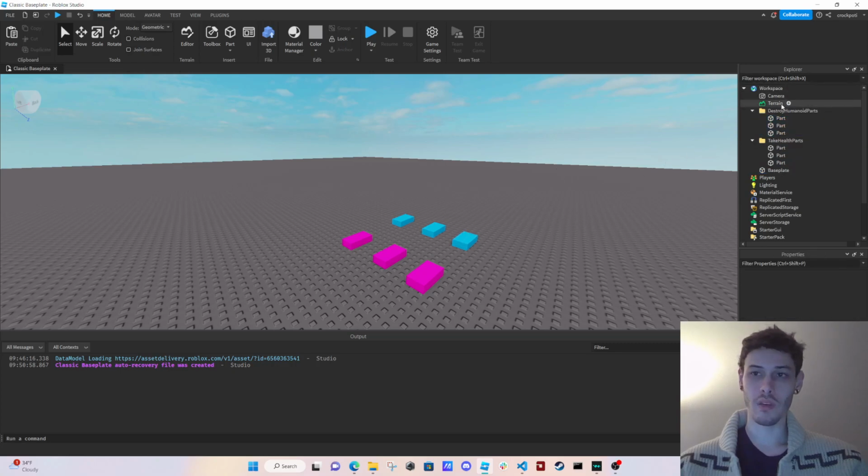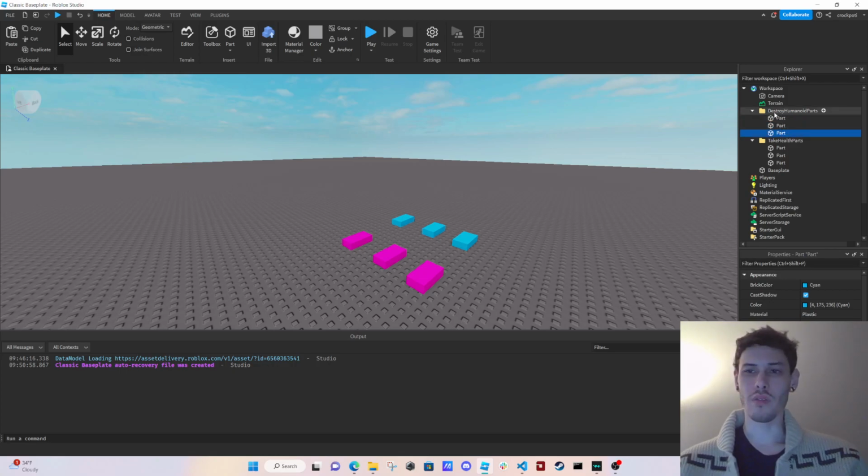Okay, so now all these blue parts are in the destroy humanoid parts folder, and then we have the take health parts. All these parts are in the take health parts folder.